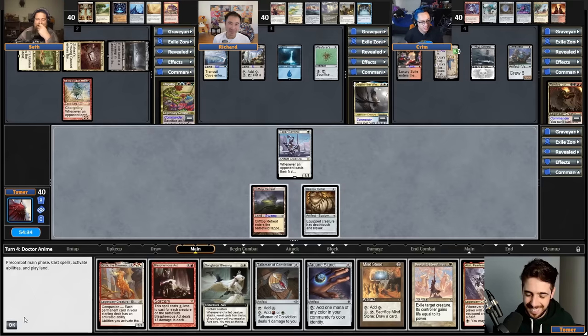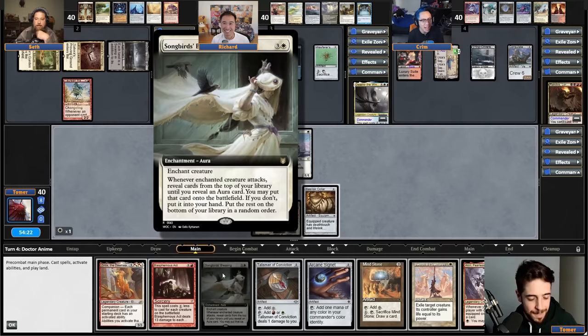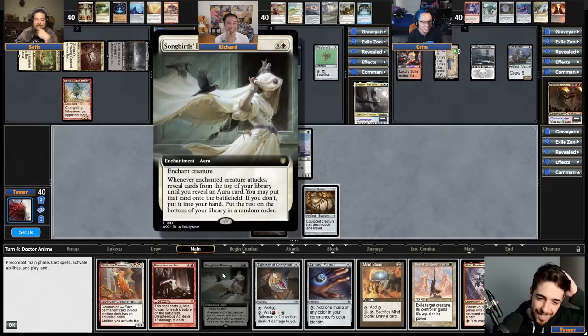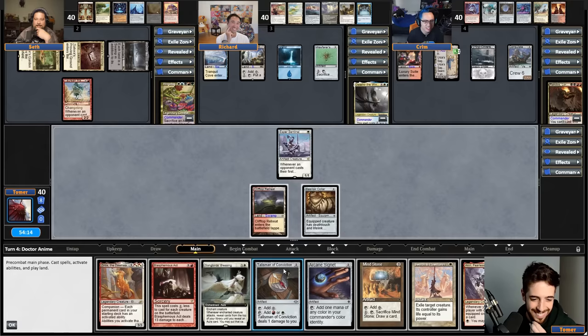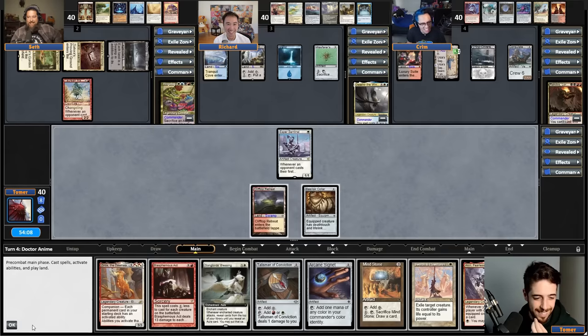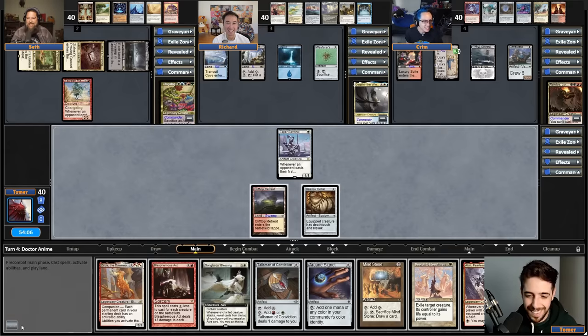Wait, count your ramp though. What is your land plus ramp count? I think I have to fire this off because I'm just discarding down to hand size. I wanted this. Okay, what if I discard the bad card? Swords. What if I discard the bad card and then you can at least see it. All right. It is, oh, it's pretty easy. I'm going to show you right now.